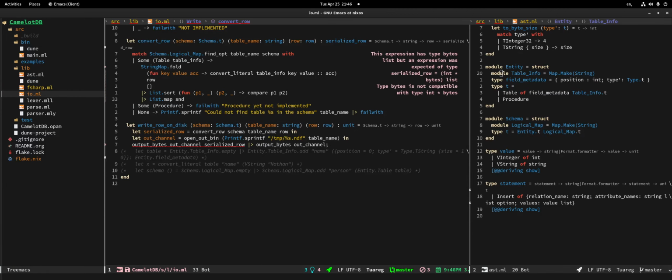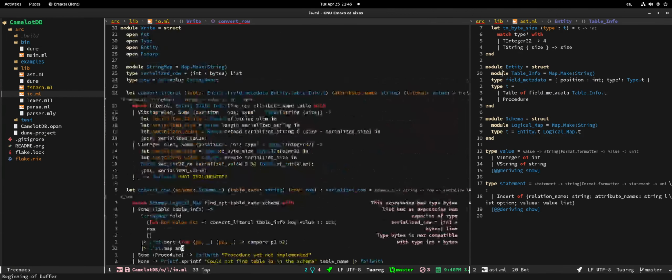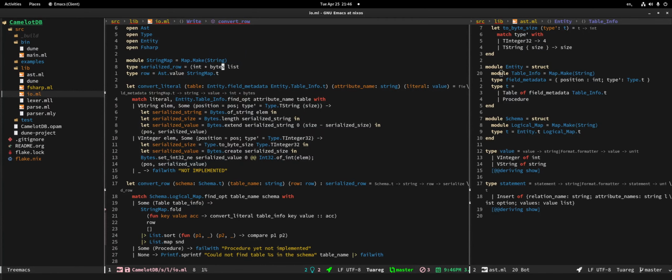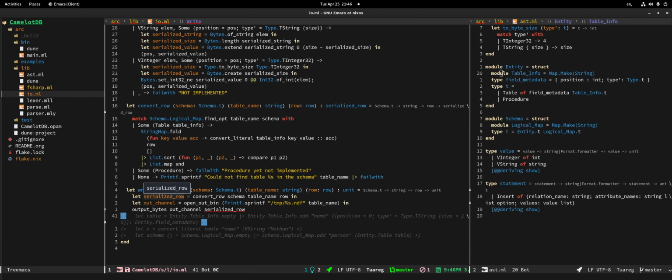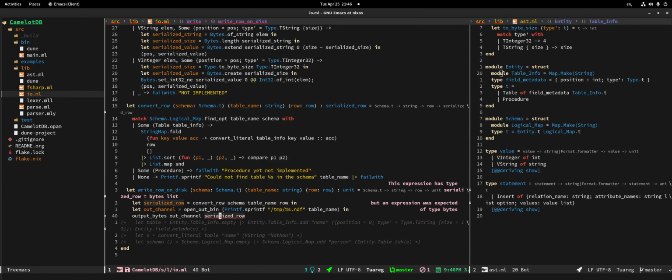Yeah, so I need to actually go here and change this to a byte list, and then we can just do that. What is the type of this? Serialized row, semicolon. What is the problem? It expected an expression, but it is a return. You still need to map, but this causes effects, right? So you'll need the semicolon, but you also need to iterate, sorry, list dot iter. That's what you need.